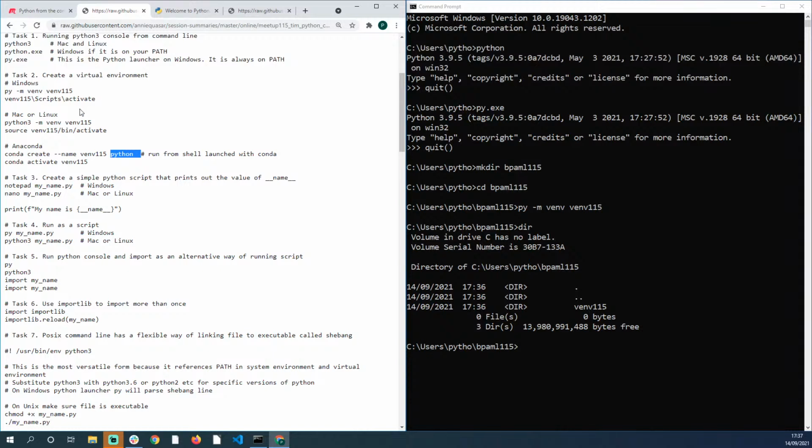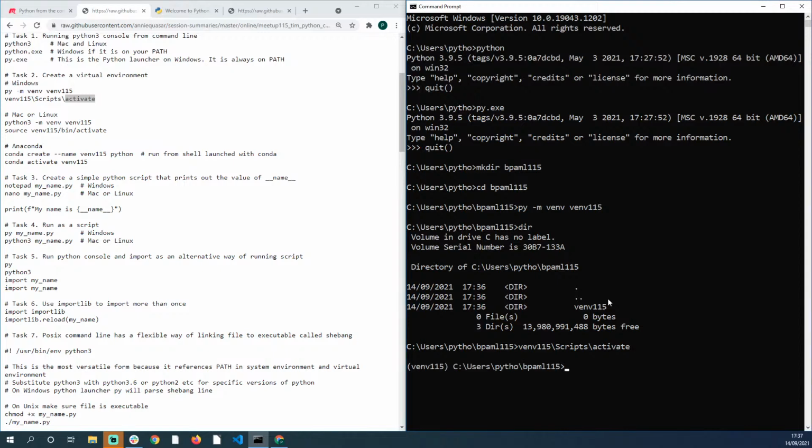Now the next step is to activate it. On Windows, we activate it using this command here. So I'm going to type in the command. The command is in the folder, and it's in the Scripts folder, so I'm just using tab completion here, which means I type the first letter or first couple of letters of the folder name and then press tab, and then it finds the rest of it for me. So if I type ac and I press tab, it finds activate for me.